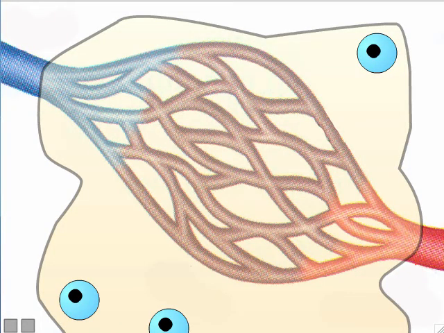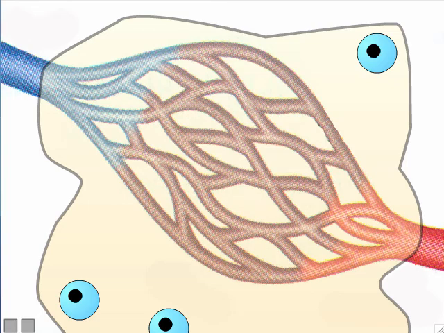Just to review what it says in the lecture outline, capillaries are the smallest of the blood vessels. They are smaller than arterioles and smaller than venules. Capillaries are only found inside organs, and they carry the blood between the arterioles and the venules. In other words, the capillaries are formed when the arterioles branch and form the capillaries, and then the capillaries at the other end of the organ eventually merge to form the venules that carry the blood out of the organ.